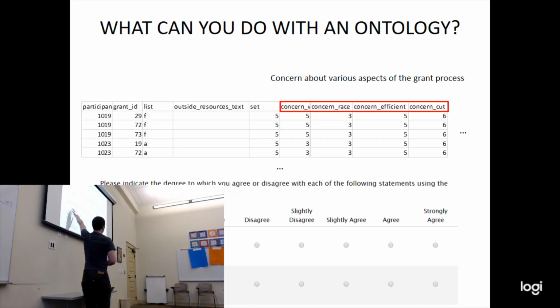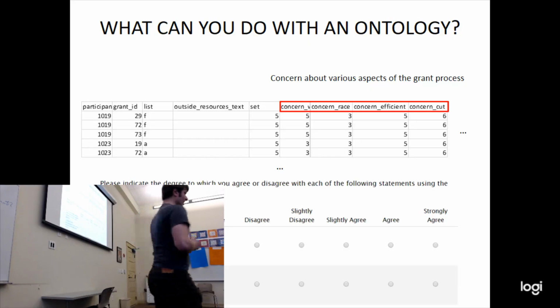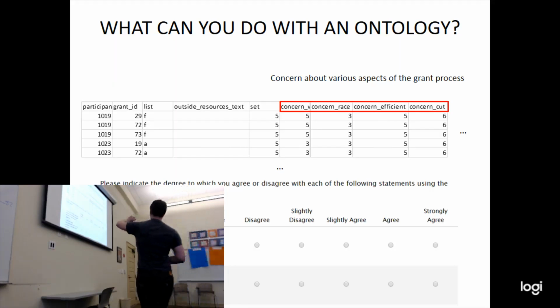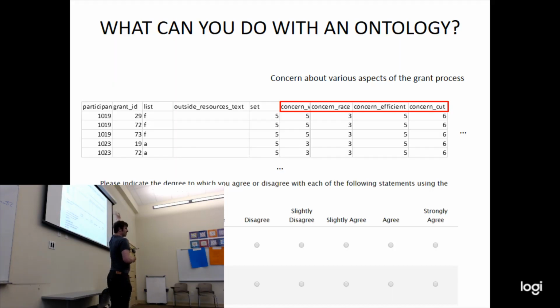They have the same instructions prompt at the beginning, and then multiple items, all of which use the same scale. So I've always preceded the specific item with concern and an underscore to group those together. That bit of information is represented in the data set.